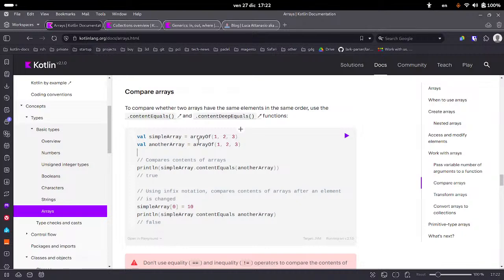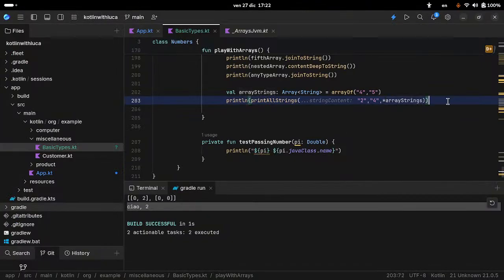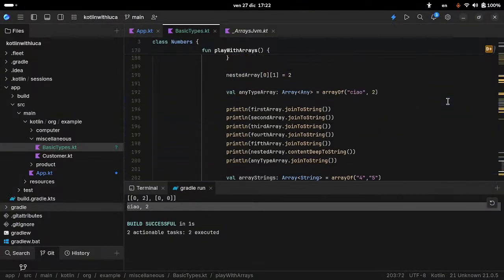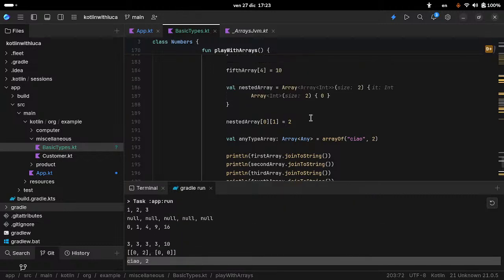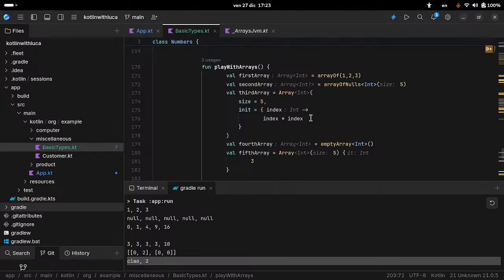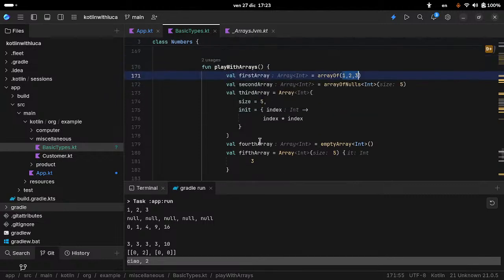Compare arrays. Okay, so with contentEquals we compare the content, and the equality operation will not compare the content, so they will probably not be equal. Let's just try this. Let's create two arrays of equal content, a first array and a third array.